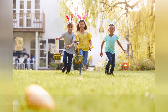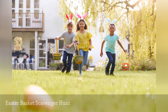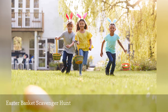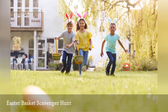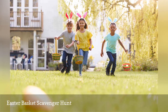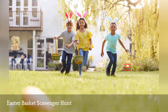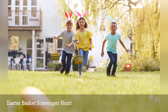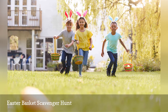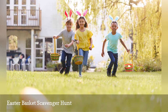Before the party, gather 2 sets of items you might find in an Easter basket. Hide the items around the yard or party space. Divide players into 2 teams and give them each a list of the items they must find, including the baskets. Start them off with a clue to the whereabouts of the basket, so they can use it to carry the remaining items. You can also leave additional clues to the remaining items at each hiding spot. The challenge is to be the first team to return with all of the items in your basket.